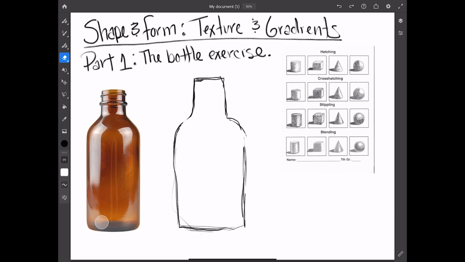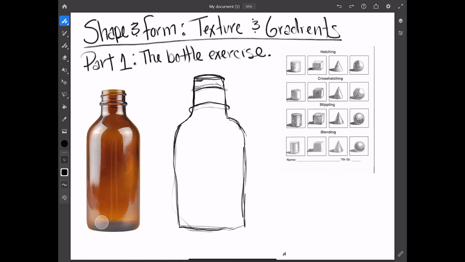And so we are nowhere near rendering something realistically. That is for down the road, so don't worry about that. I'm just going to sketch out the lips here on the bottle. And there's a curve at the top here, the top of the bottle. Okay. So your sketch can look something like this. My bottle's a little bit wider, but that's okay.